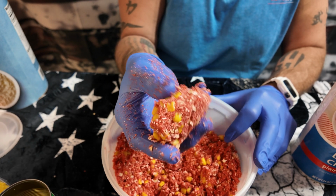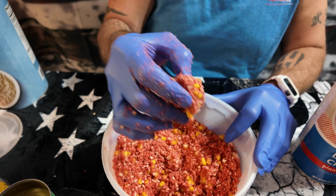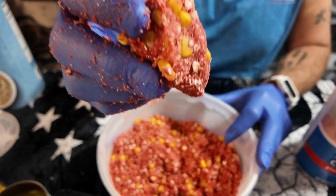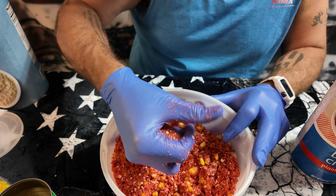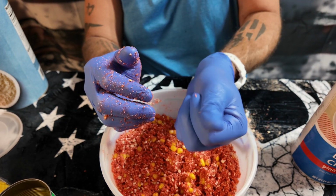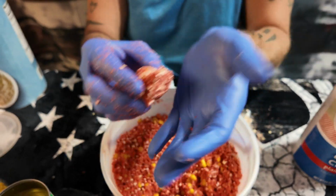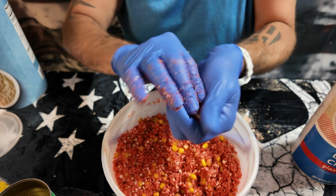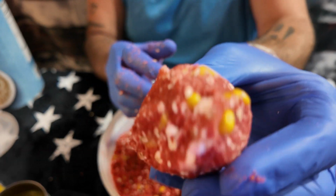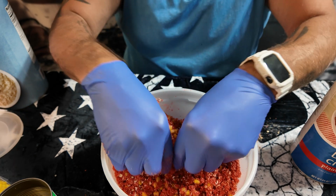There you go. So that's about the consistency that we want right there. I can ball it up and it's not falling apart and it's not wet. So I'll use this glove over here that's dry so you can see it's not wet at all. So we want that type of packing consistency right there, and there's you some good bait. And there you have it.